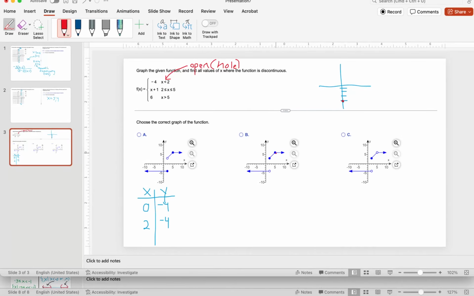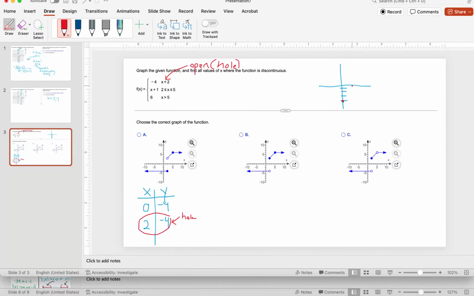Kind of like what you see here. This looks like these might be a connected one, right? Especially for these problems, you want to draw it out because they're asking where it is continuous and not continuous. So they might have a trick one. These are more trick ones where they connect. And then when you're drawing your little table to graph it, go ahead and make a note that this particular point right here is going to be a hole in the graph. And then you would go in and draw it.